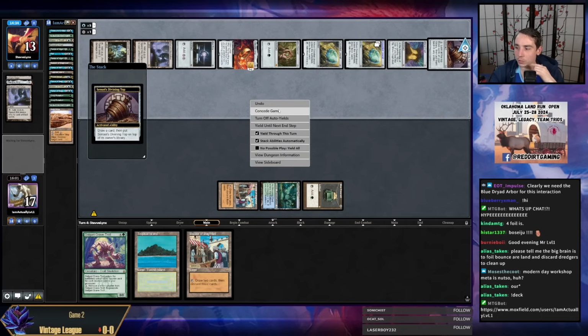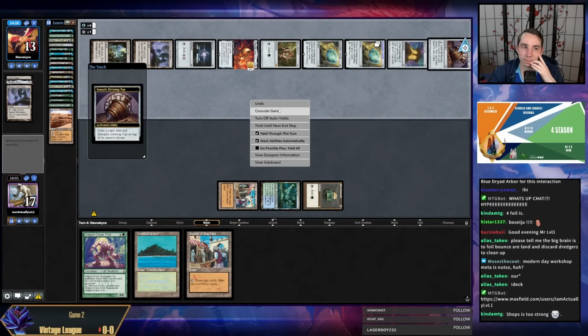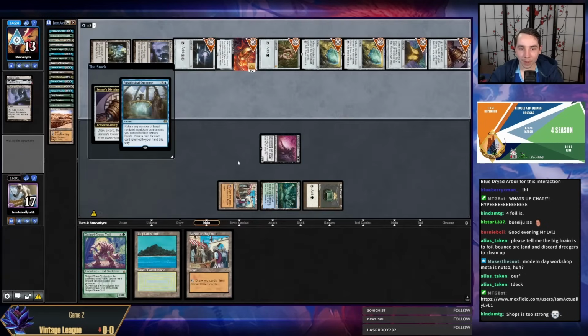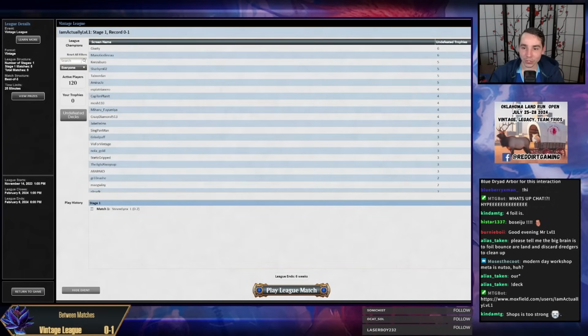If they cast PO, we'll just concede and try again. That's not the problem. The problem is I suck at Magic. Like I just threw away the winning game. It's not anything to do with Shops is too strong.